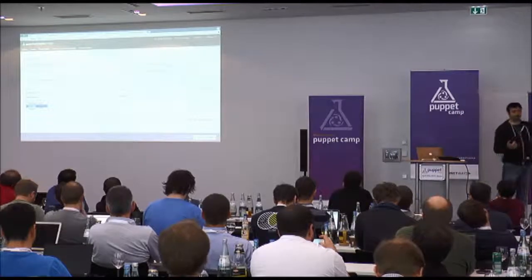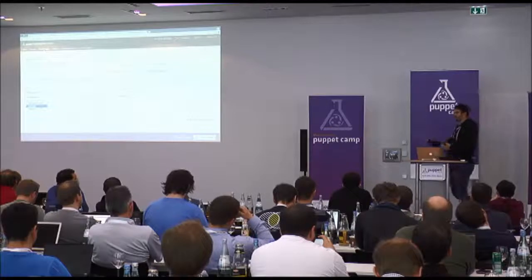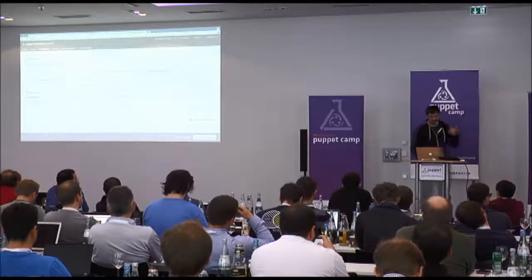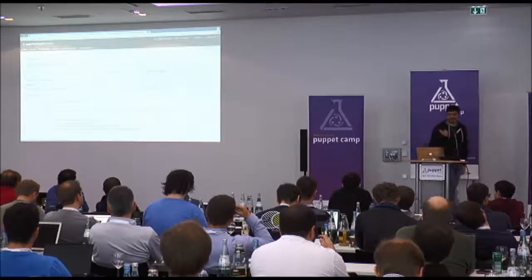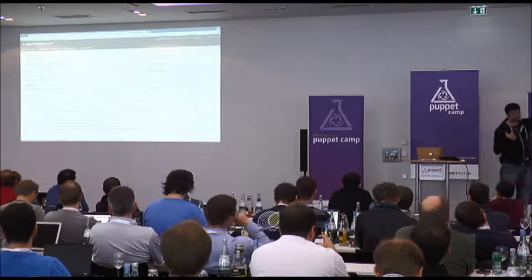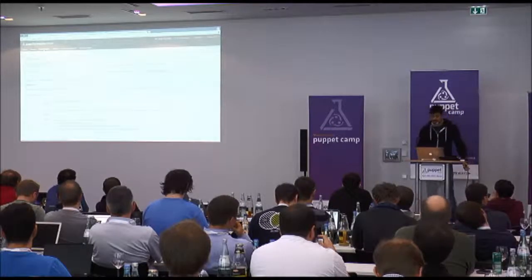So I could specify a version of Tomcat, and I could reuse the same code in production or in testing or in QA. So I'm going to leave it as default. I'm going to commit this change. And as you can see here in the activity tab, we have a new entry, so I haven't lied to you. Every time you change something, it's going to go into the activity tab.